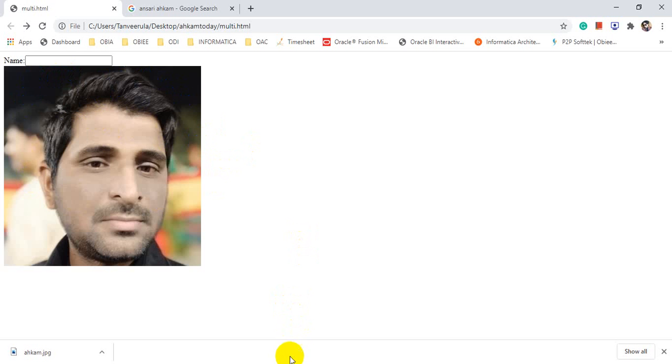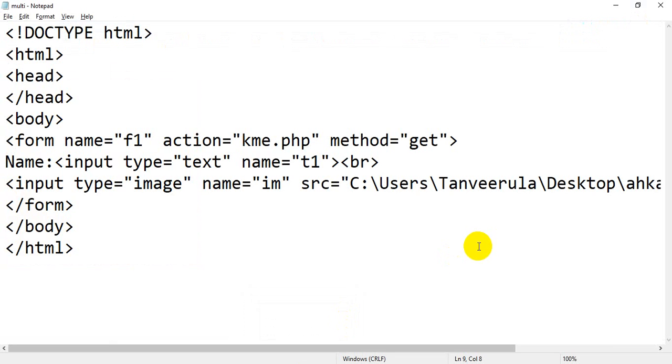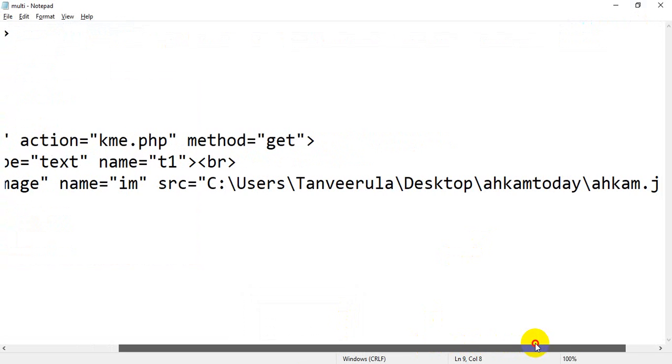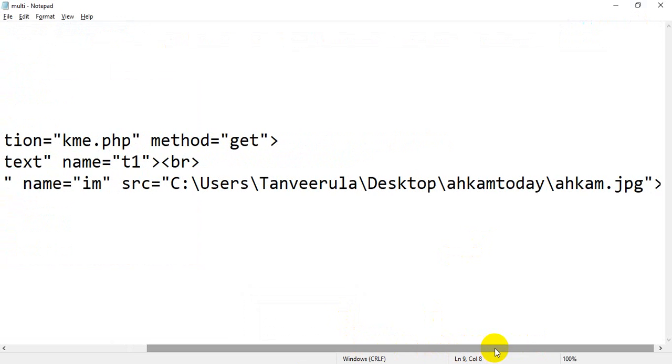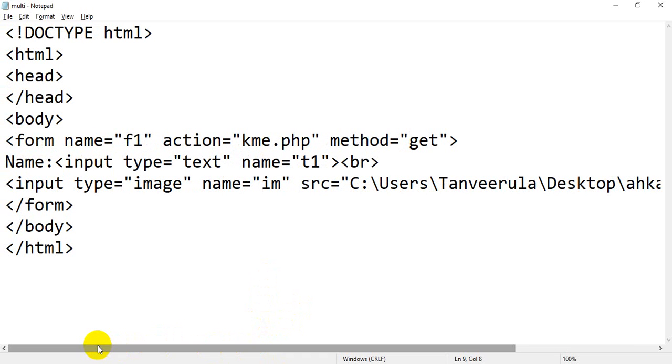So we will use today's topic, the width and height attributes. We will see width and height attributes within a minute, but before that I just want to show you one more method to insert an image. Before this, I took one image, downloaded it from the internet and saved it in some place, but we have one more way to insert an image.